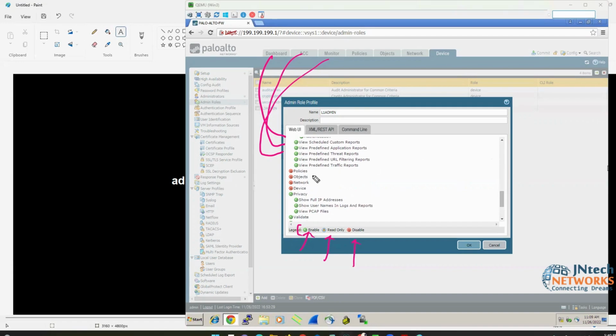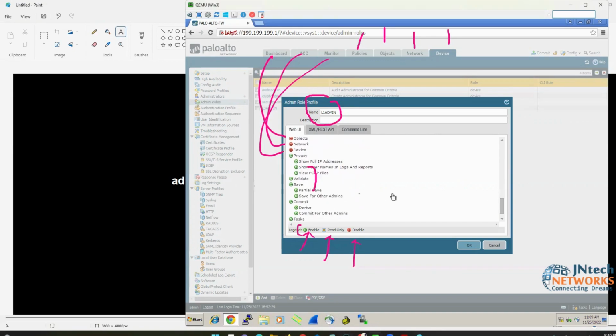I'm trying to disable these tabs, these options, in this profile. Now you can disable other information, for example, commit. Now you can click on OK.